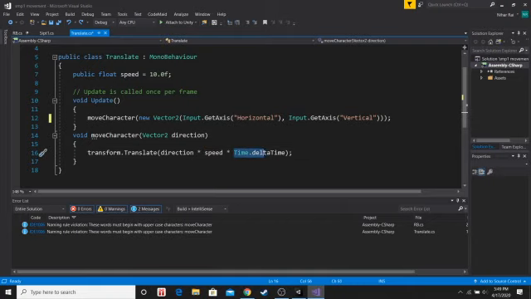So you use this Time.deltaTime factor, which basically refers to how long it has been since the update function was called.